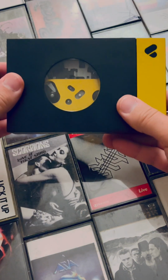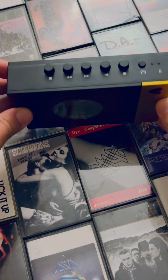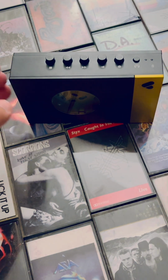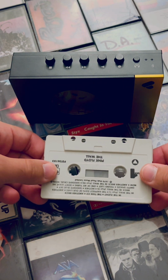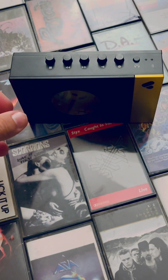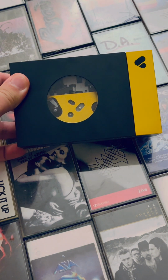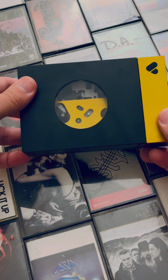Looking it over, playing it, and having used it myself, I'd say I really like it. One other thing to note is that when you're playing it, tapes tend to have a little bit of a staticky sound in the background, and some tape players can get rid of that sound using the Dolby NR filter. This one doesn't seem to have that filter, so there will be a bit of a staticky background, but it kind of adds that 80s feel to the sound, which is nice too.